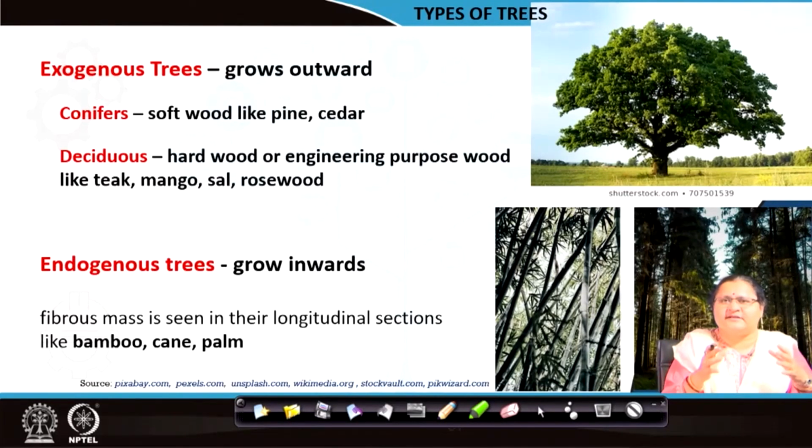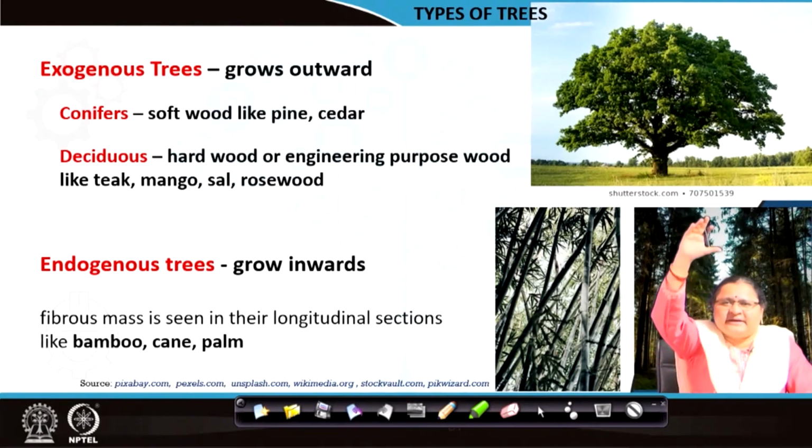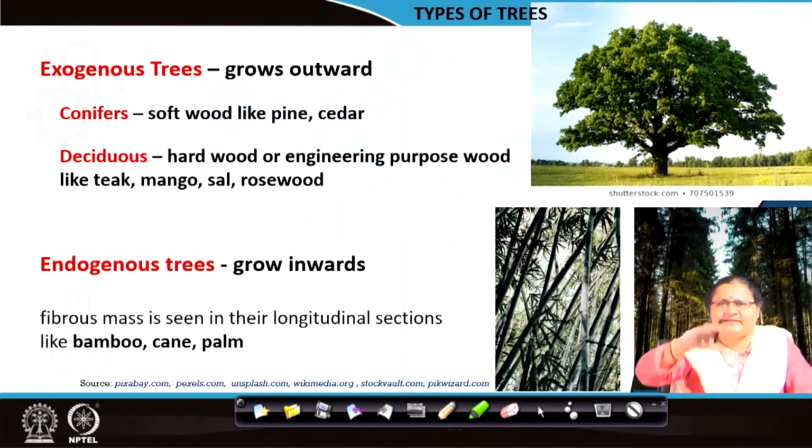An exogenous tree grows year after year, showing different shades within it. Those are called the annual rings, which are not very clearly seen in the case of coniferous trees. Endogenous trees have annual rings in the vertical direction. So, you can see that at a particular time interval, they have segments grown together. The bamboo tree shown in the picture here has segments growing at a certain period of time.